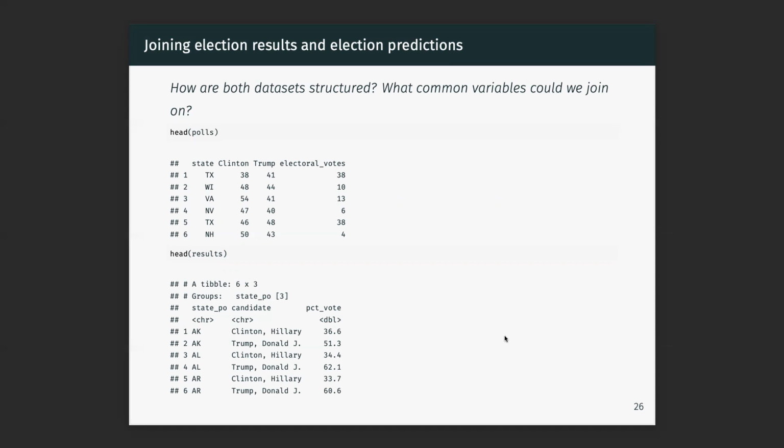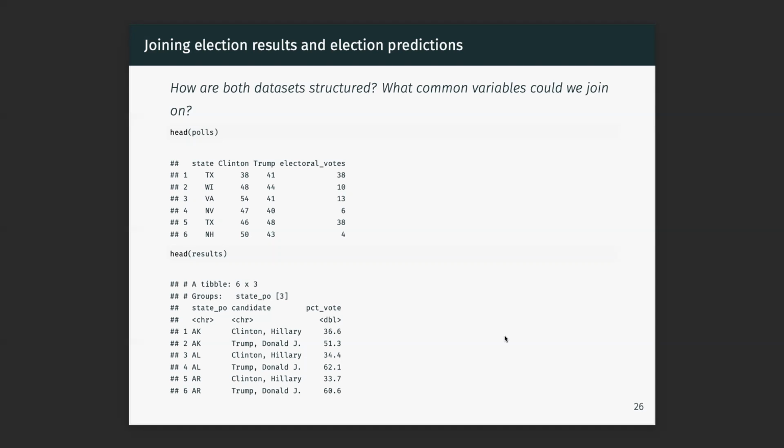But the results table is structured a little differently, right? On the top, on the polls data, they actually have it in a wide structure where we have 4 columns, and each candidate has their own column. But on the results data, the candidate name is a variable itself, and the percent vote is its own column.